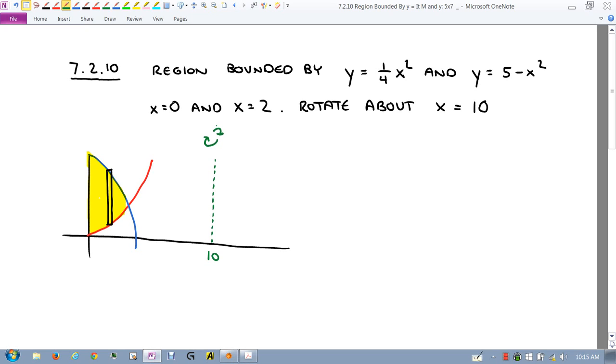Yes. I don't know why I keep doing that. I just keep copying and then forgetting to change it. Yes, thank you. I'm going to blow this up over here so I can see it. Take out all that other crap. There's just my rectangle. Got the blue guy on top. Got the red guy on the bottom. Axis of rotation's out here.